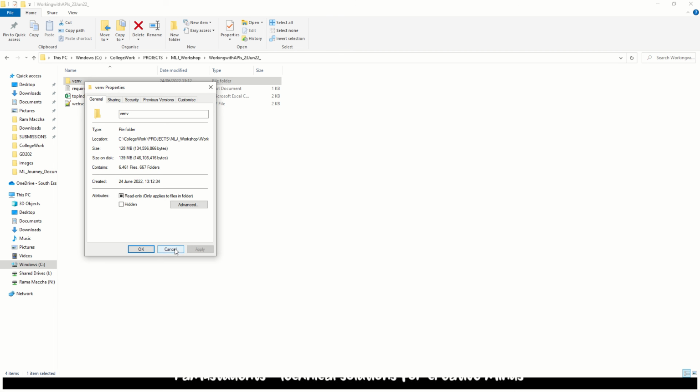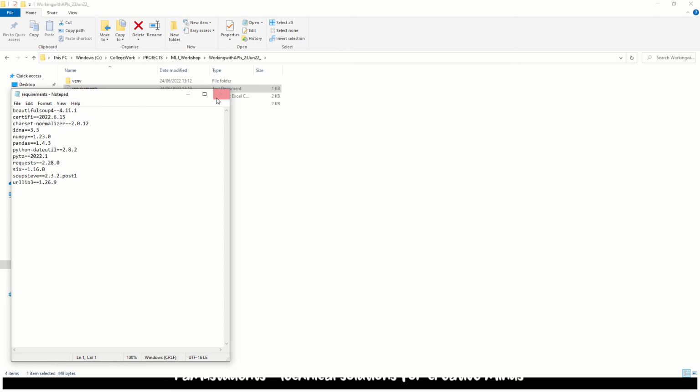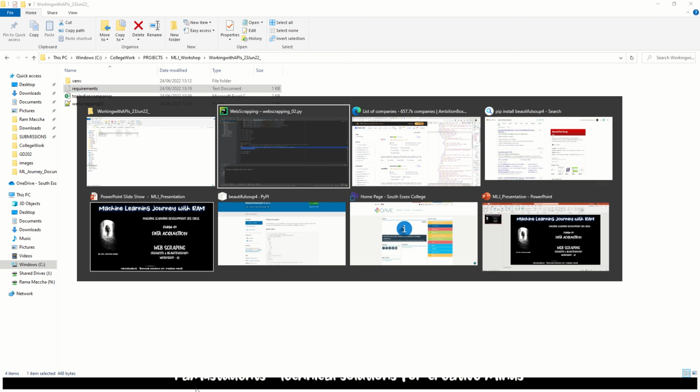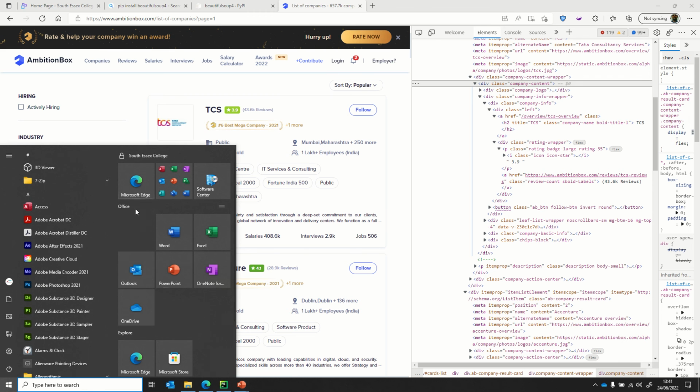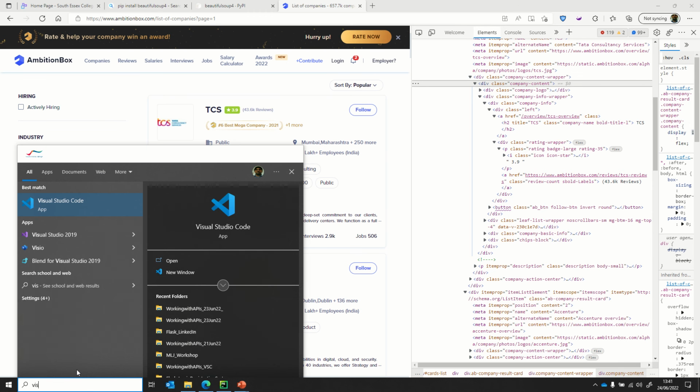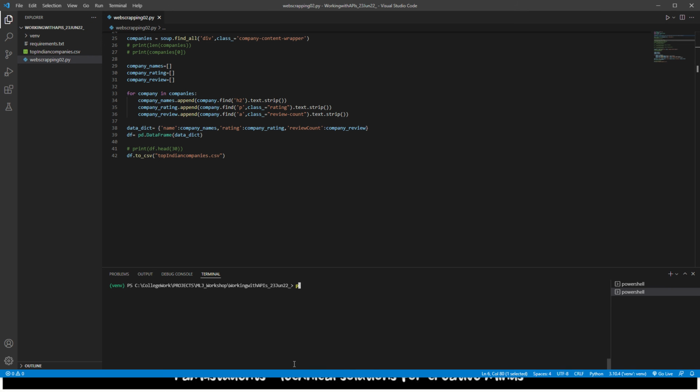So what I could do, because I got my requirements sorted. If you think it's not sorted, the best thing is to activate the environment and run pip freeze greater than symbol requirements.txt.